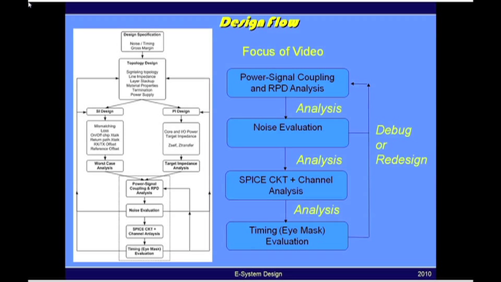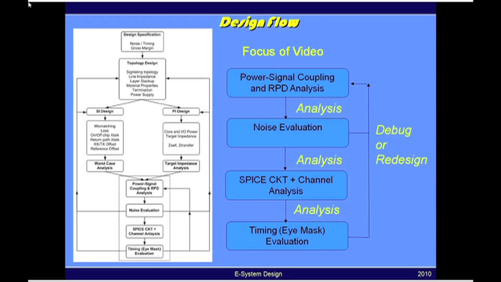We were able to get away with looking at these separately in the past because of the low communication speeds. As we look forward, where we are trying to get from the gigabit to the terabit era, you no longer can separate the two, and therefore you need a flow that allows you to combine both signal and power to look at one while at the same time looking at the other. And that is what is illustrated over here using a rectangle with dashed lines. If you now amplify that, which is shown on the right side of the slide, you will see what I'm trying to get at over here.